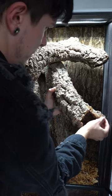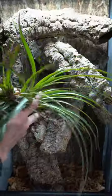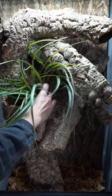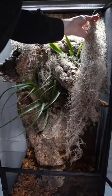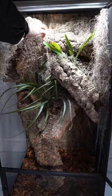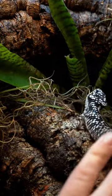And then I just used a little bit of floral wire to fix the cork bark to the sides of the enclosure. As far as foliage goes, I'm mostly going to be using bromeliads, air plants, and Spanish moss, because these are things that you're mostly going to find in the Abronia's natural habitat in the wild. Only thing left that we have to add is our Abronia, and we're all done.